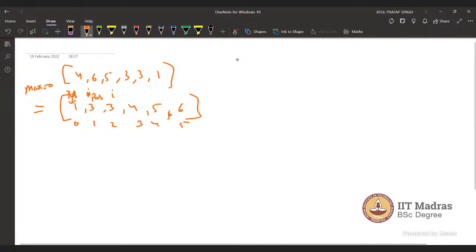Now we check again. So i is 3, and the difference is 0. Yes, so this is the true condition. So we will increase this max counter, and it becomes 1.